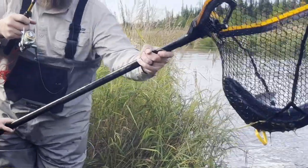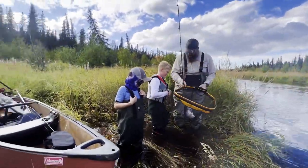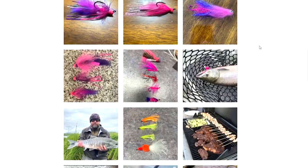It's late fall here in Alaska. We're back out on Coho Creek, going down the creek in a canoe. I've got two of my kids with me and we're taking two of our friends with us, trying to get them hooked up on their first Alaskan salmon. Mostly today we're going to be using spinners, but I've also got some special flies from a friend on Instagram, Shane Woodworth, so make sure to check him out.